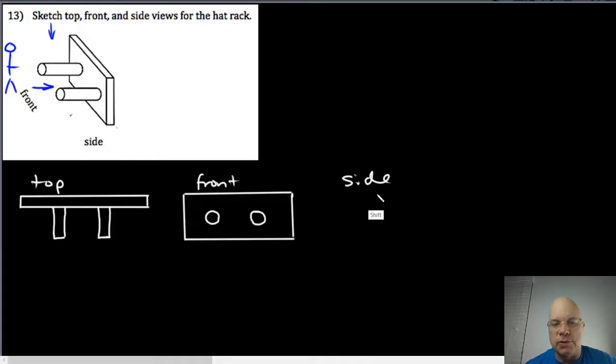The side view is labeled on the right side, so we would see the board on the right, and then the pegs would be extending from the board. But since they would be one behind the other, we would only see one of them. I think that's my interpretation of top, front, side view—anything close to that would be fine.